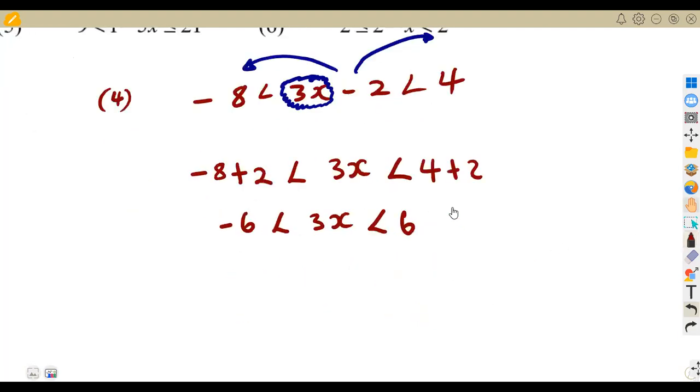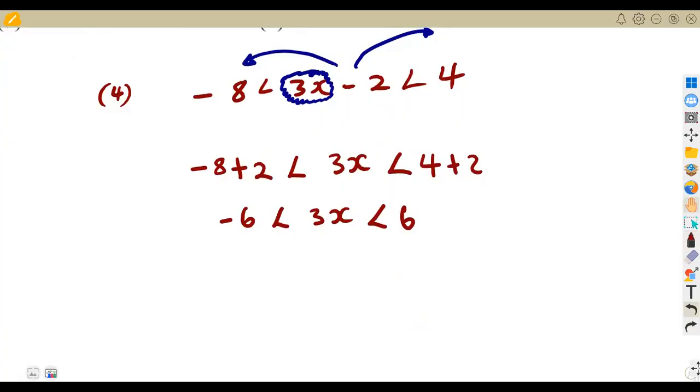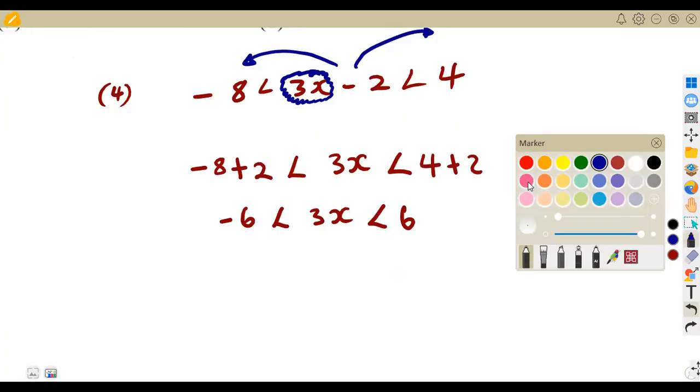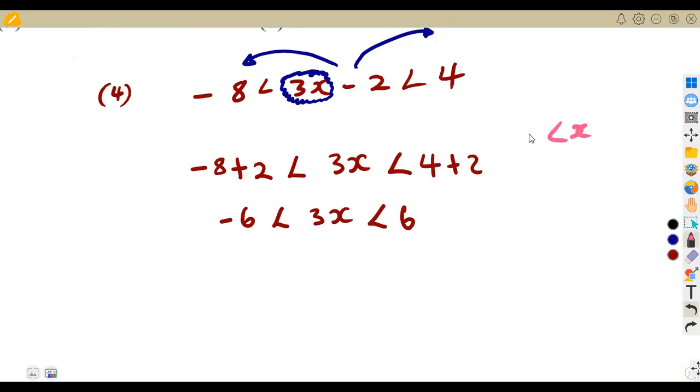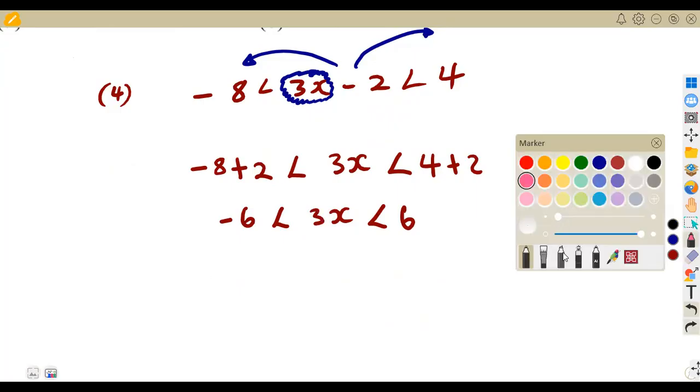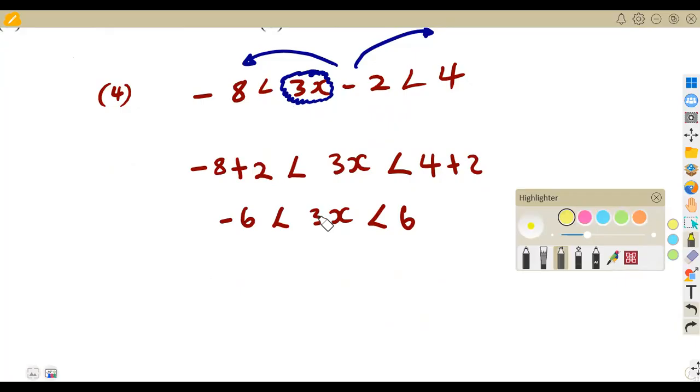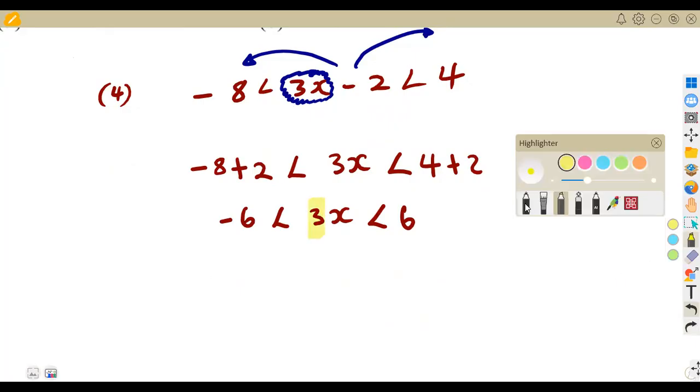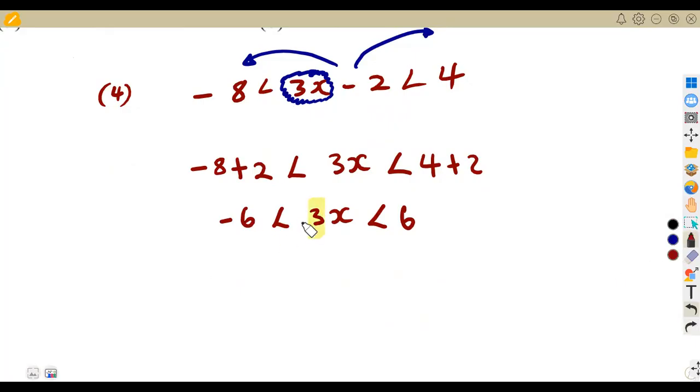All right. This is the situation that is happening, which is different from the last one. On the last questions, we were automatically having the answers x is greater than 3 and less than 7. We were having x, not 3x, not 2x, not -x. It was direct x. But this time, if you check, there's a number that is affecting x here. So how do you treat this number? Just like a normal inequality, I just have to remove this number here. How do I remove this? I have to divide by that number.